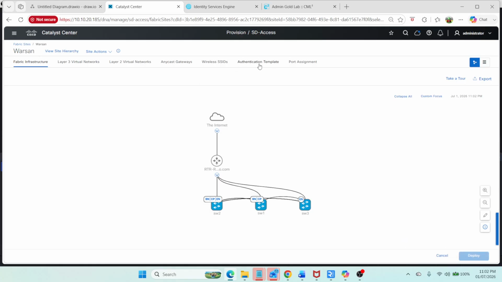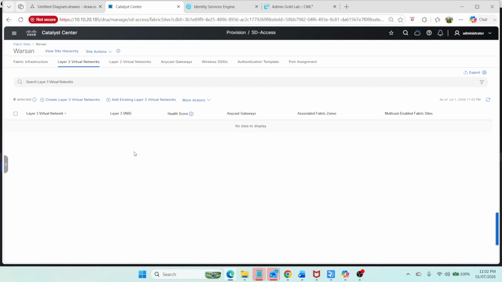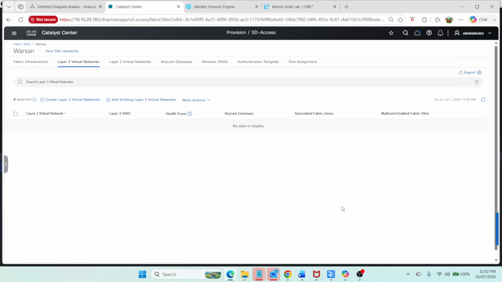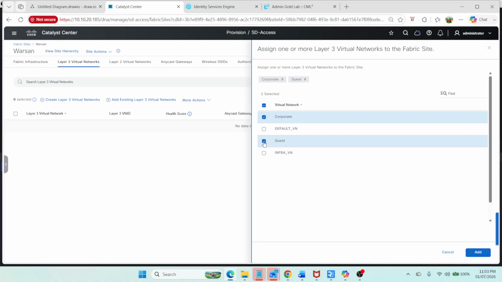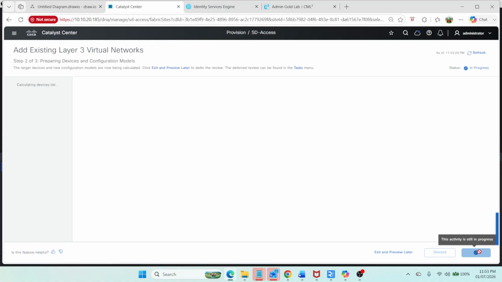Here, authentication, the one which you have selected, none. We can change the authentication from here. Now L3 network, we need to add virtual networks. Add, no, sorry, not here. Sorry. We need to exit it. Okay, we need to associate the features already created. Add existing network. We need to add this network. Infra is required in case you're having a wireless infrastructure working with you, so it's better to add it initially. So you have three networks working together, virtual interface.